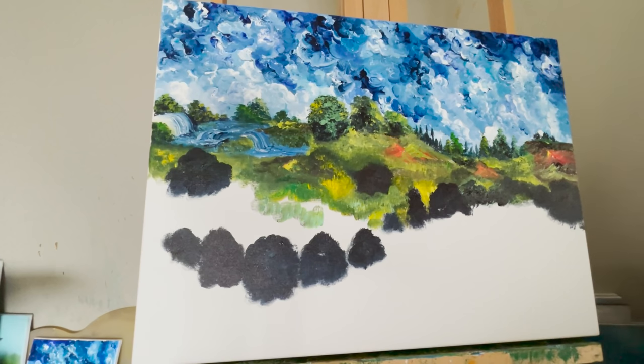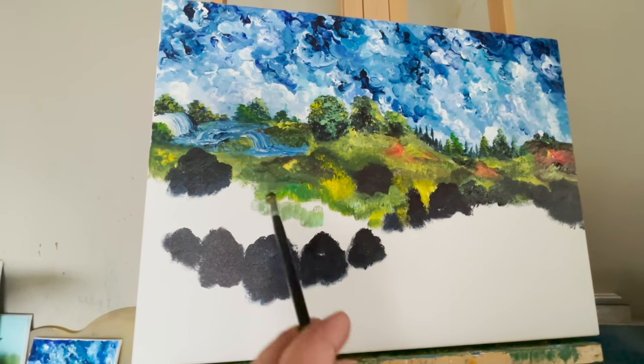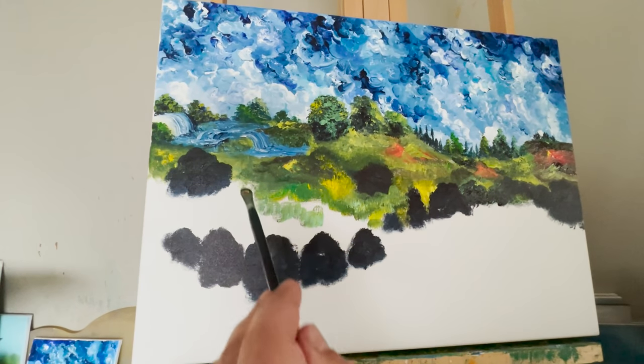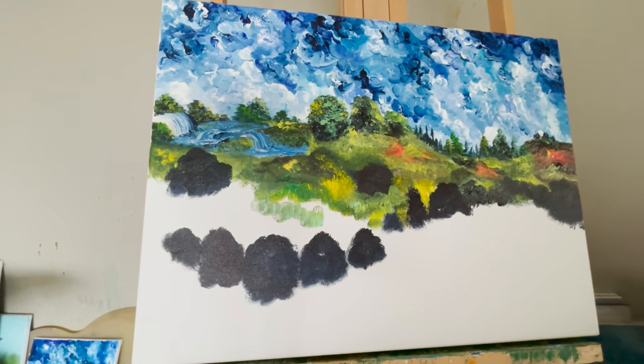Now we have a few options here. One option is we can make this land here, or we can create a little water to come through this little valley here and kind of do that. And to be honest with you, that really wasn't the plan, but I think the painting is kind of dictating. The painting is telling me that that's what it wants to do. So maybe before we start mixing, we'll get after a little bit of the water.